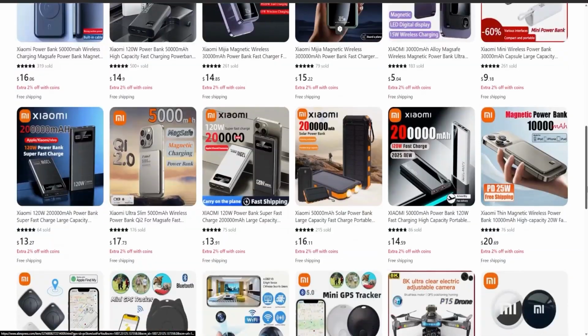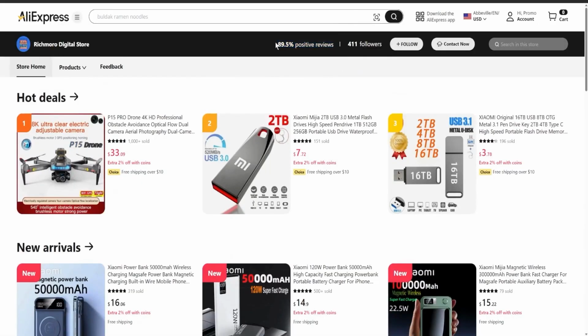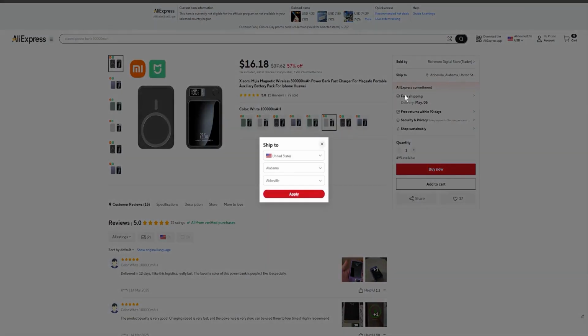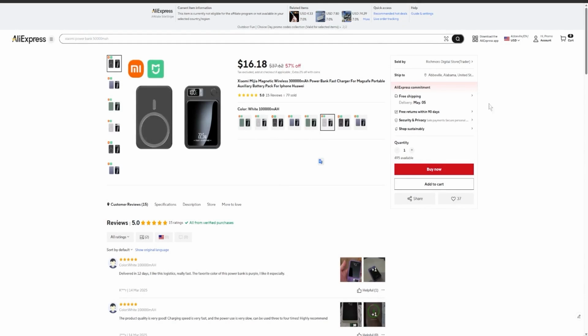And obviously it is beneficial for them to have a generally positive review. Then this will appear depending on where you are. You simply click on it and here you will specifically choose the country. Then you will choose depending on where you are located. And that's it. This applies here.